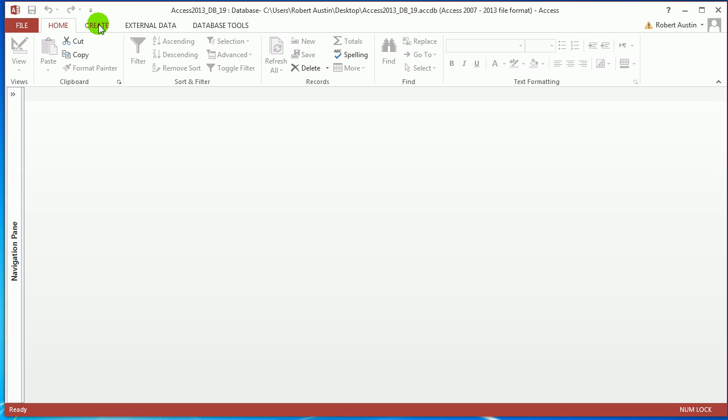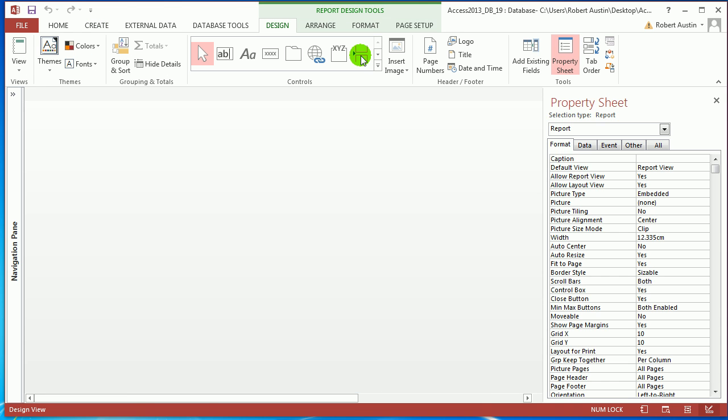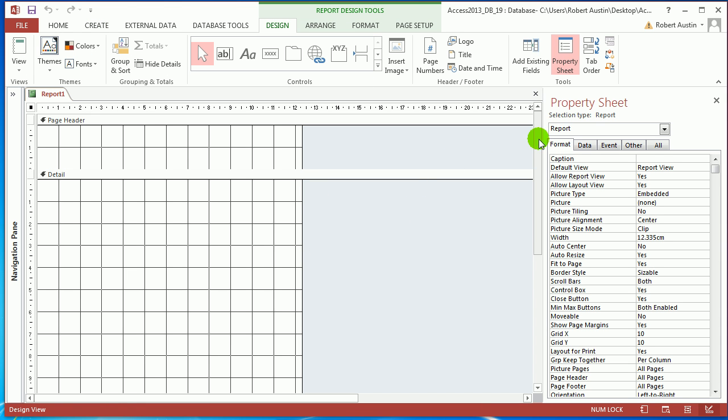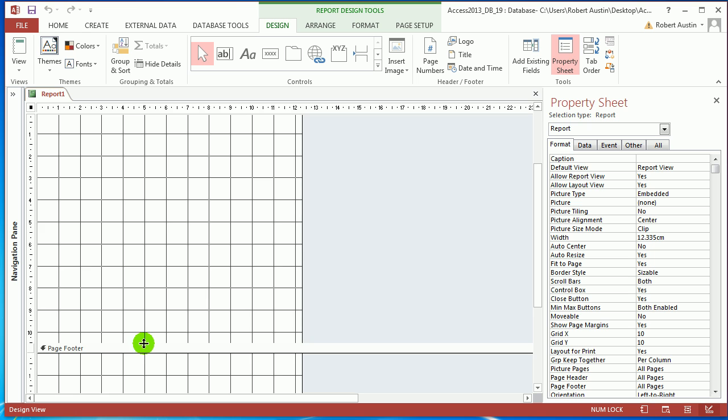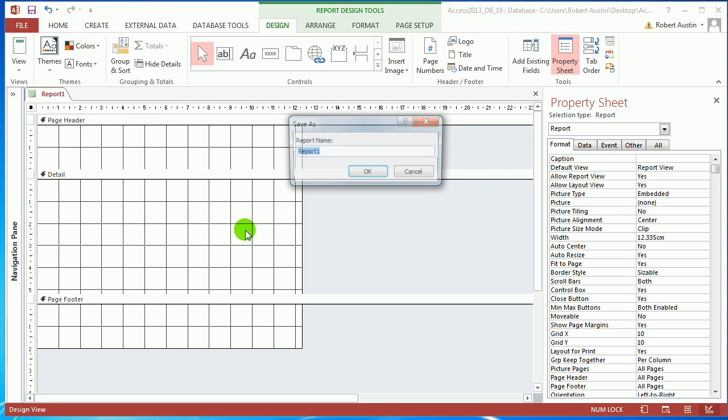Now here's what we do to create a report from design view. We click on create and we click on report design and we see this, which is nothing. The most important thing to remember about report design is that anything you put in the detail section will be repeated. Well, actually I can't show you until we add some data. So before we do anything else, let's save the report and call it report guest activity.